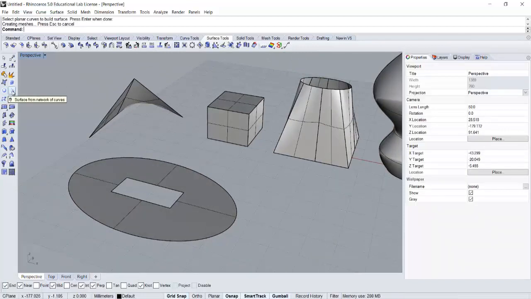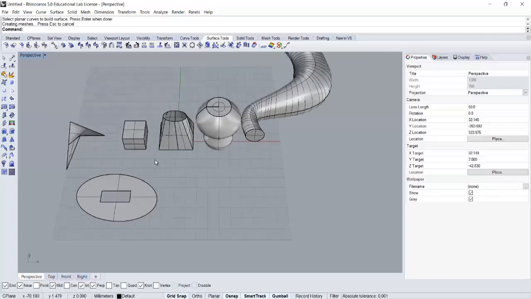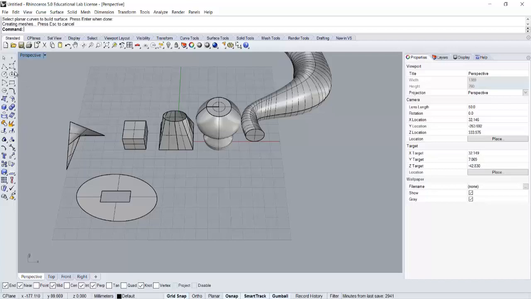Okay, next one is one of the key ones, and it's surface from a network of curves. Now this is something that we will focus on in class, but very quickly, I'm going to demonstrate this here.